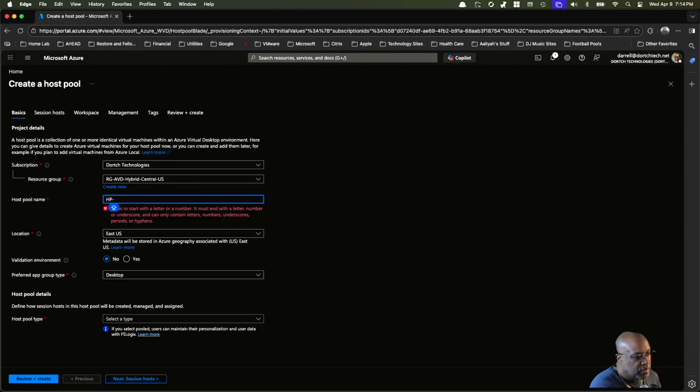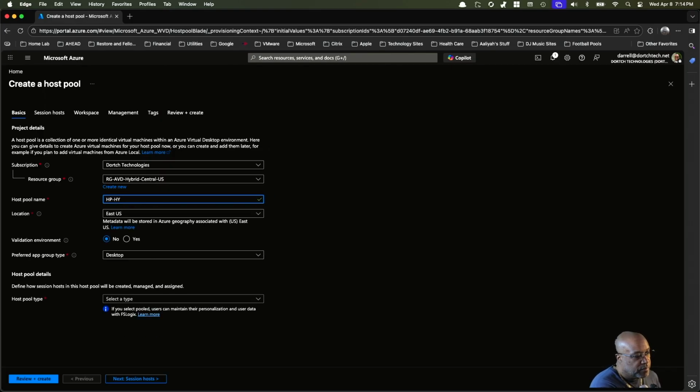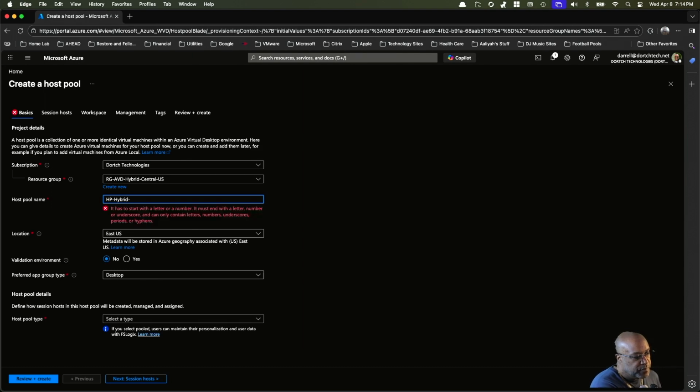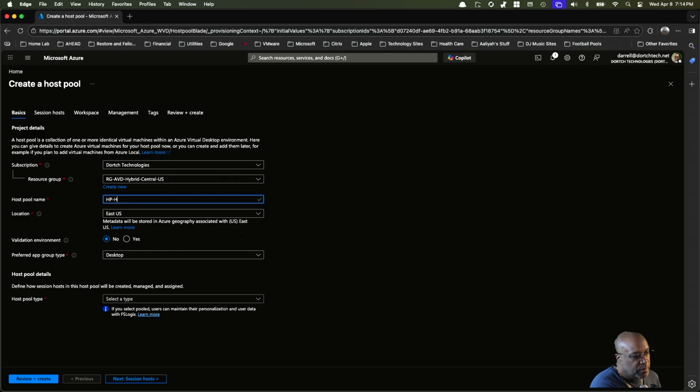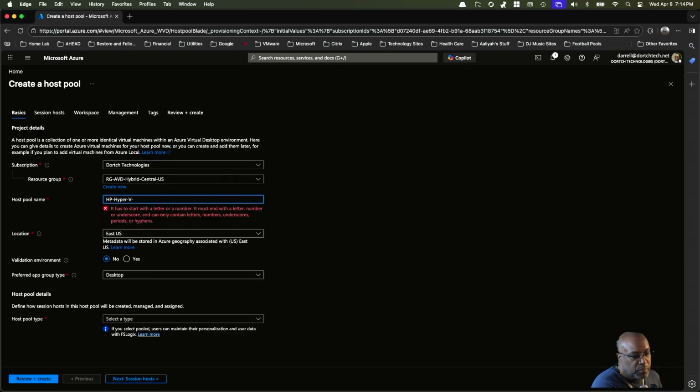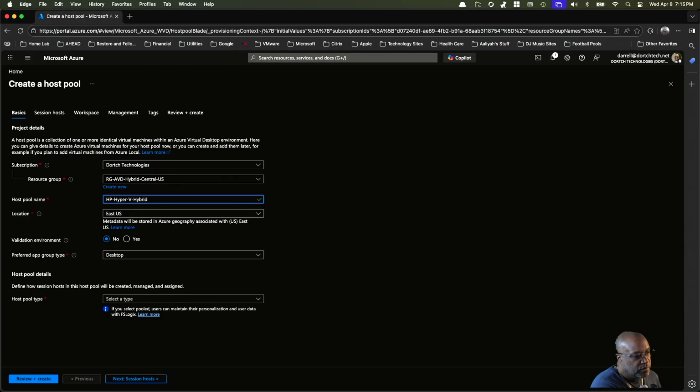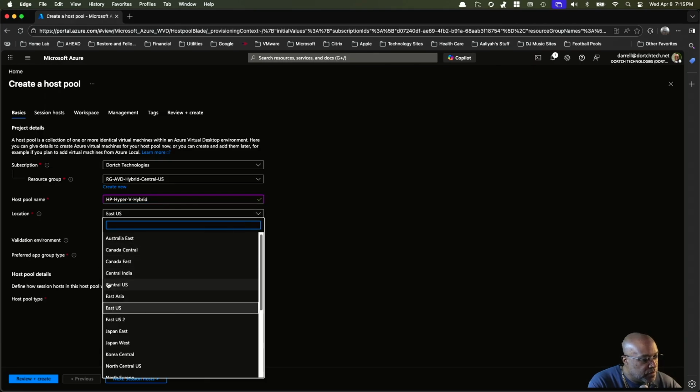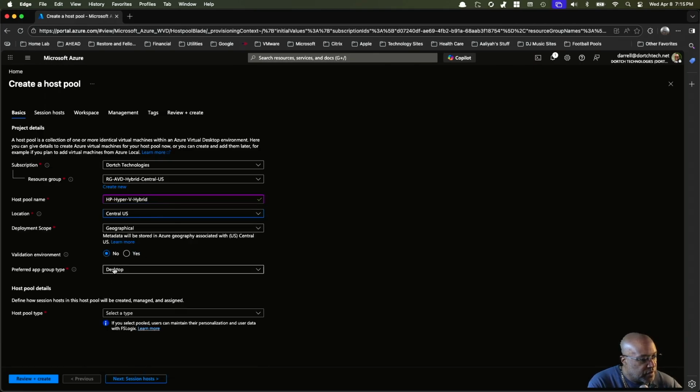So HP dash, I'm going to call this hybrid dash, actually, I'm going to put this on my Hyper-V box. I'm going to call it Hyper-V Hybrid. Okay, we'll do that. And since I am in the Chicagoland area, we'll go ahead and put this as a central U.S. area.